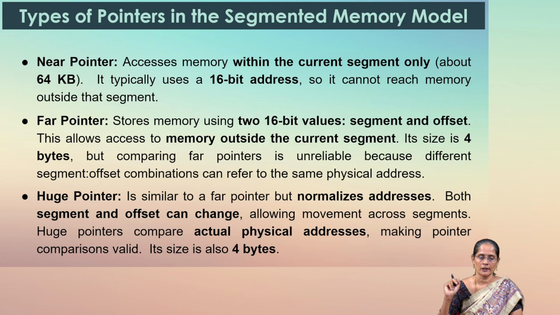Then huge pointer, it is also similar to far pointer, but the segment and offset can keep changing, allowing the movement across segments. We can even move from one segment to the other. In that particular segment, what is the offset? So, we can have movement across the segment using huge pointer, right.